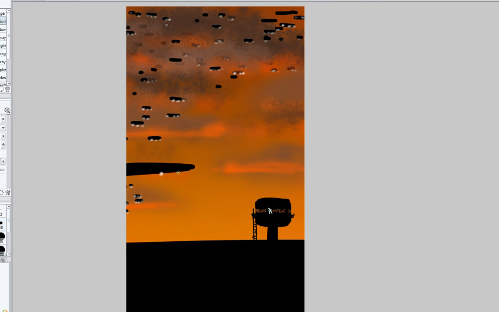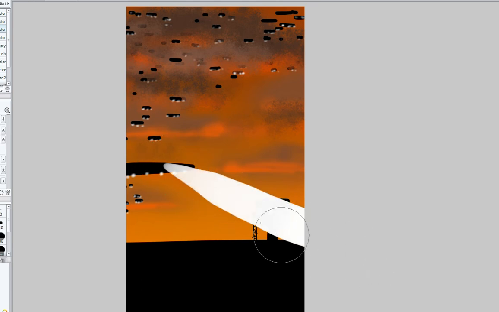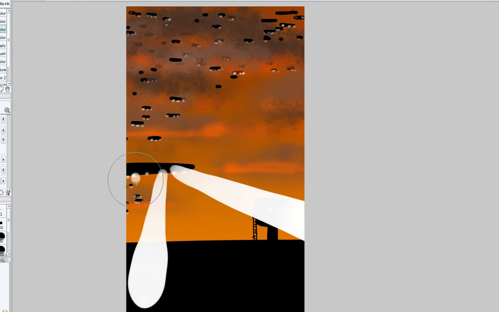So when it comes to this large guy, we have a lot of options as to exactly what we want to do, but I think the best option would be to have that character, or that ship, be searching. So if we put a searchlight out, or several searchlights out, come on, I need something with a better response to pressure than that. There we are. So if we do something like this, come on, yep. It's hard to get this to work right, because I generally don't do it this way, but the way I do it is more time consuming, and I don't want to spend all that time. I might have to, because this is really pretty bad. Well, whatever.